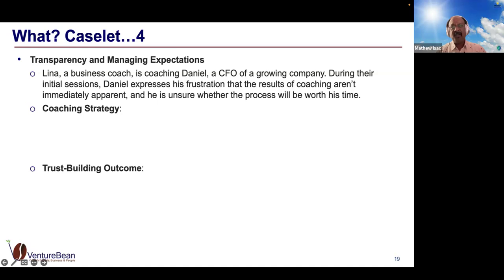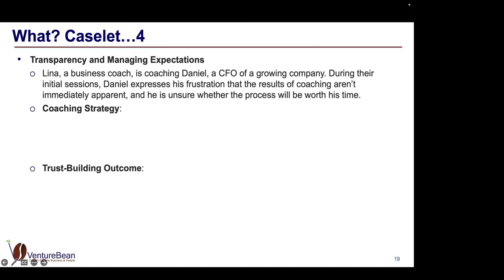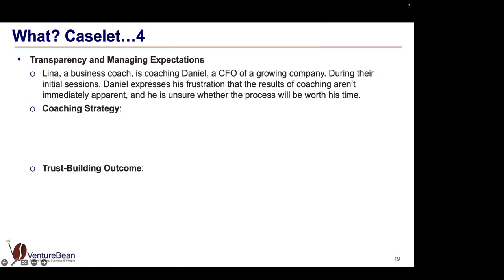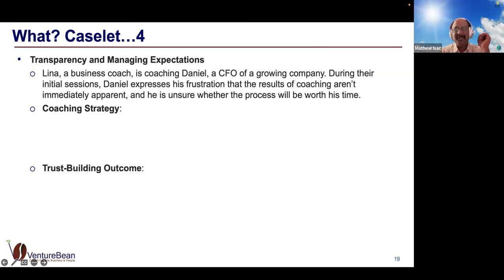Jigar, this is what we face always as coaches, so this is very relevant. Take your time and think through this. What will be your coaching strategy? Like I said, as always, I'll be Daniel, and I'll be a tough Daniel. This time I'm calling it out, so that I'll push back a little bit. So let's try and work that. Go for it.